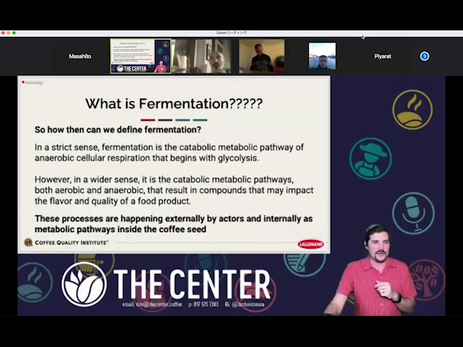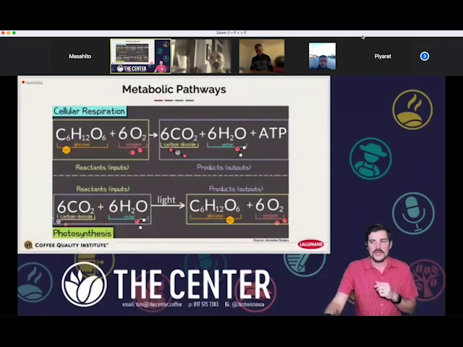Let me go back up here and show you. Here we can see that this action of cellular respiration that's using glucose and oxygen, this is aerobic cellular respiration. So it is cellular respiration that is using oxygen as one component in order to create energy. So it's going to be breaking down, it's going to be creating energy.